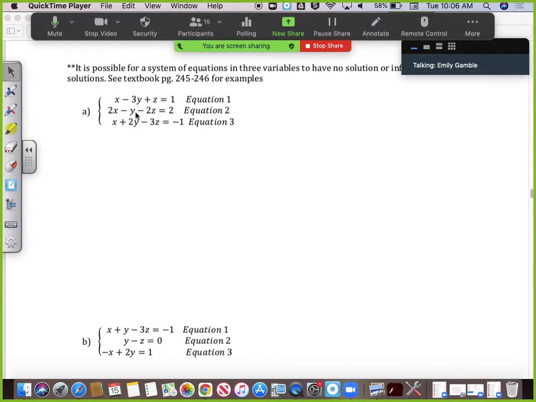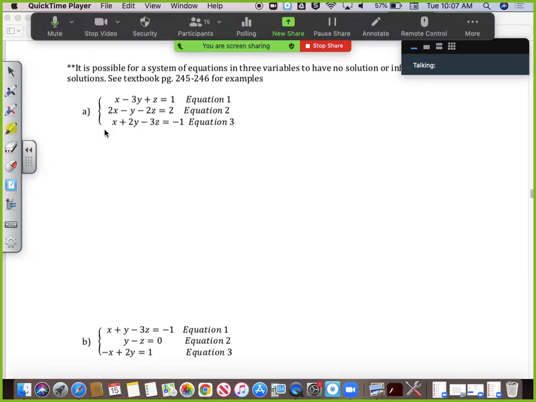Not every equation needs to go the same way. Somebody else could eliminate the y's if they want. Somebody else can eliminate the z's. That's your option, which is kind of different in math. Usually there's only one way to get an answer. There will only be one right answer, but there's many ways to go about it. I'm going to choose to eliminate the x's. That means that I'm going to take these equations and I'm either going to add them together or subtract them or multiply then add them or multiply then subtract them to eliminate the x's.